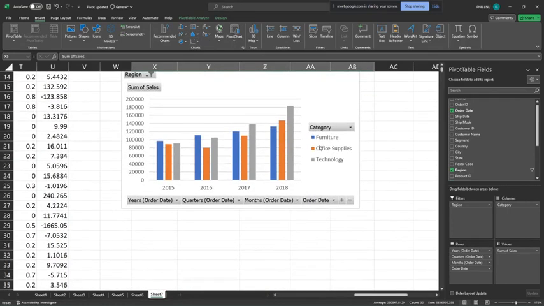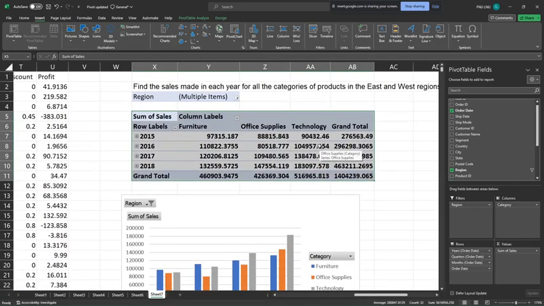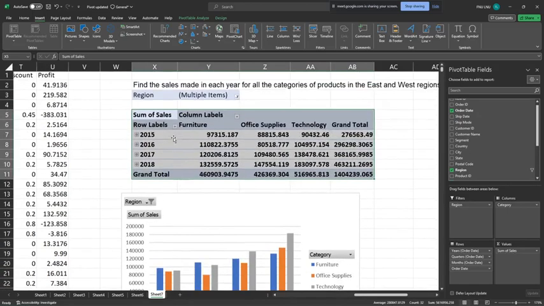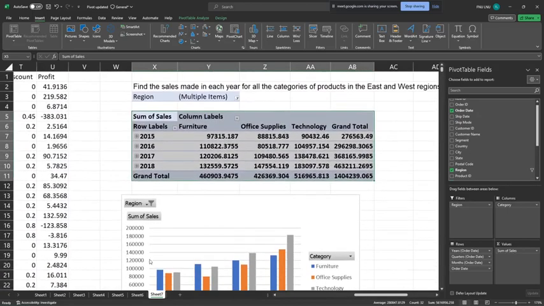This is working now because we have different categories. So now this is a histogram for 2015. This will happen in 2016. This will happen in 2017, and this will happen in 2018. We have all the legends here. That is, furniture is blue, office supplies is orange, and technology is green. And these are the sum of sales.